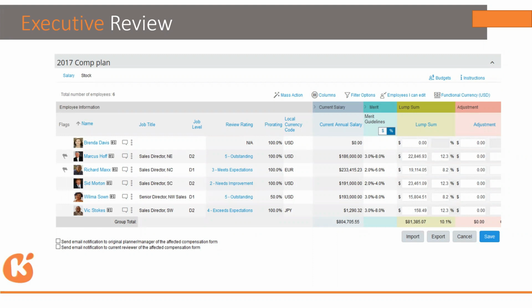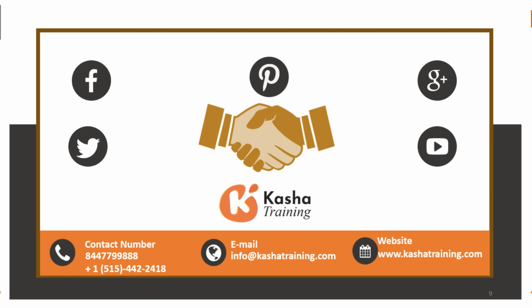But when you are exporting it, you have a certain template with columns in yellow color, and you have to edit only that yellow color. So if you have not given the edit option to a particular employee, he will not get that column in yellow color, so he will not be able to edit it. Okay, got it.